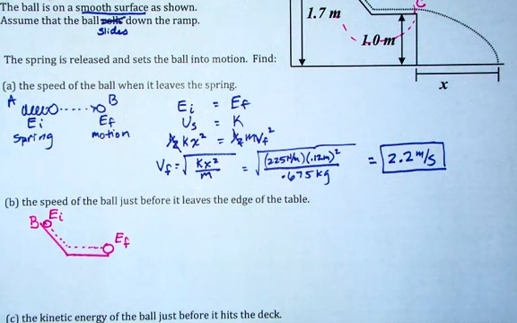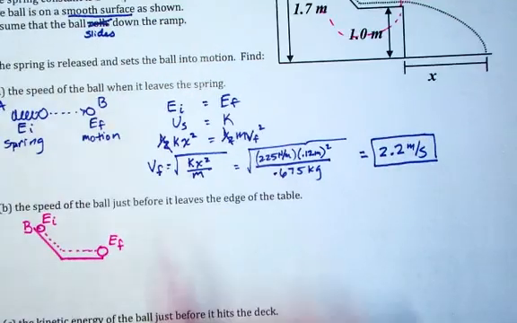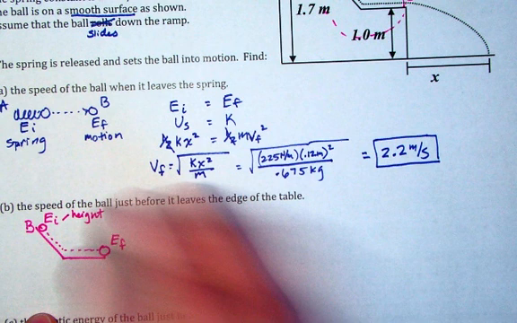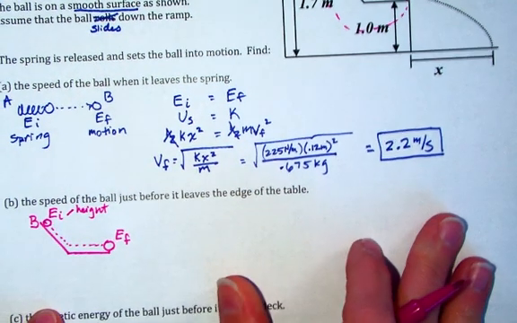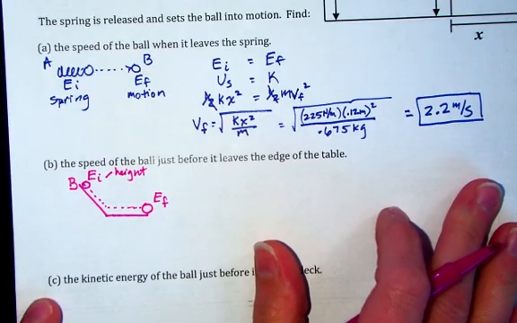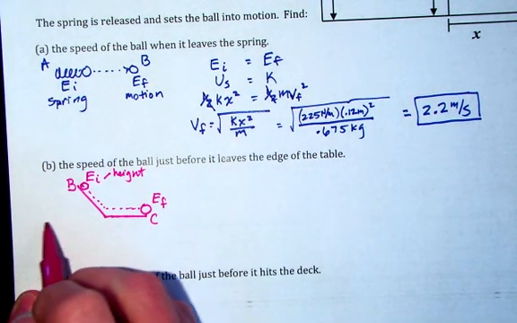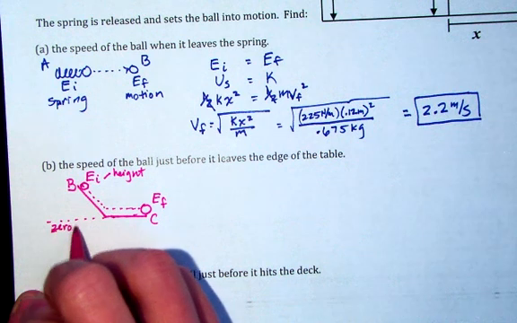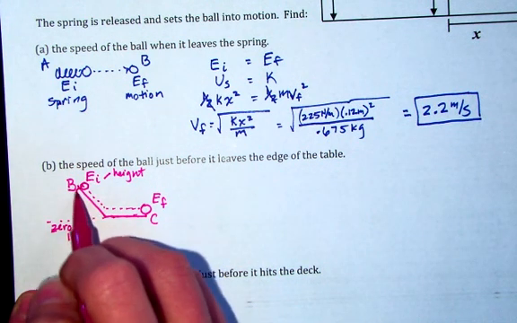And I want to go through then and ask my 3 questions here. Is there height? There is. Now, since there is height, what I'm going to take some time to do now is identify the zero line. Where is my zero potential energy line going to be? Yep, it's going to be right with C here. So this is my zero potential energy line, which makes this what?